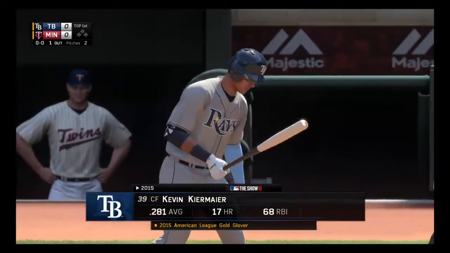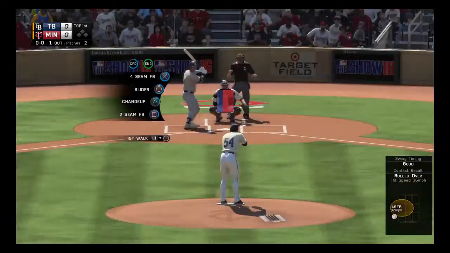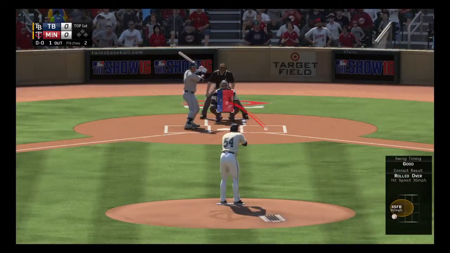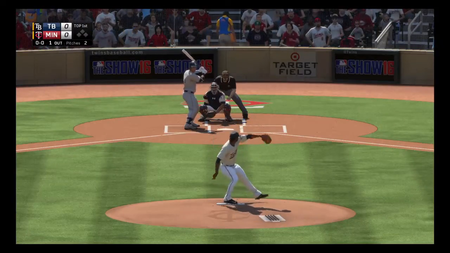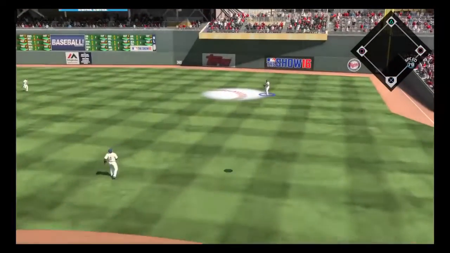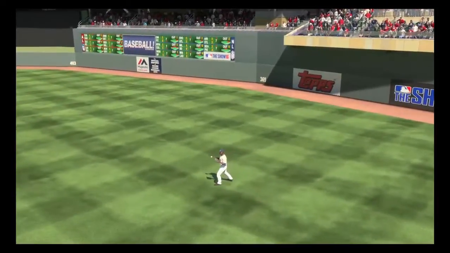Stepping in, Kevin Kiermaier. He'll get to take his first cuts here. Pulled high in the air out to right field. Sano moves over. And that's the second out of the inning.